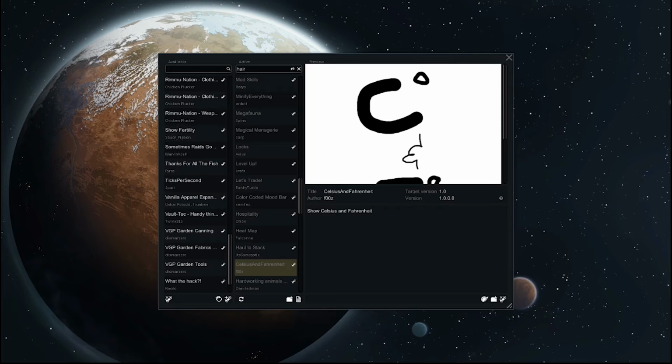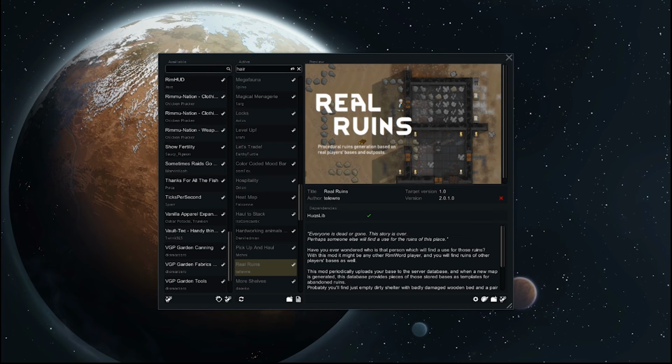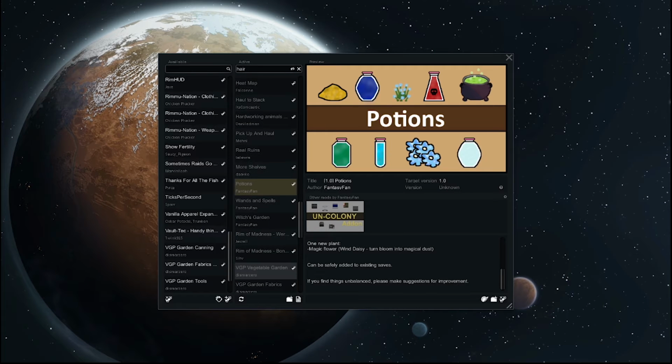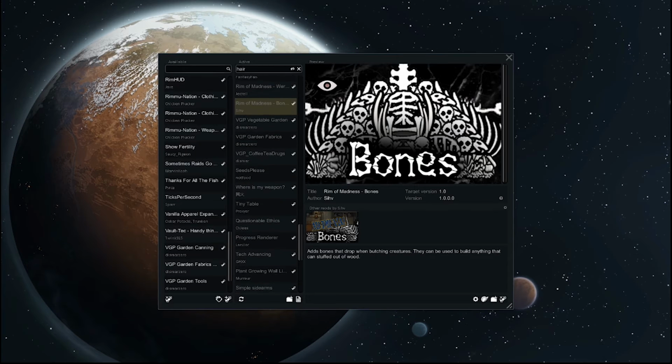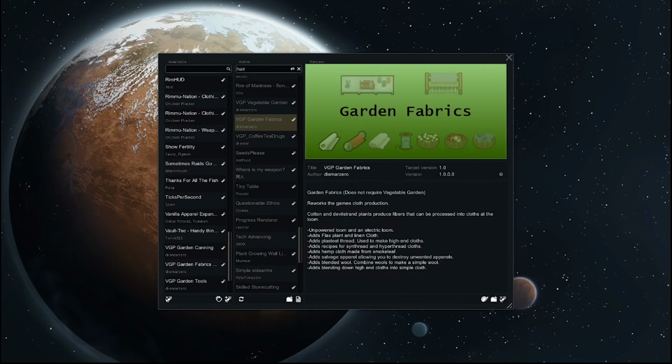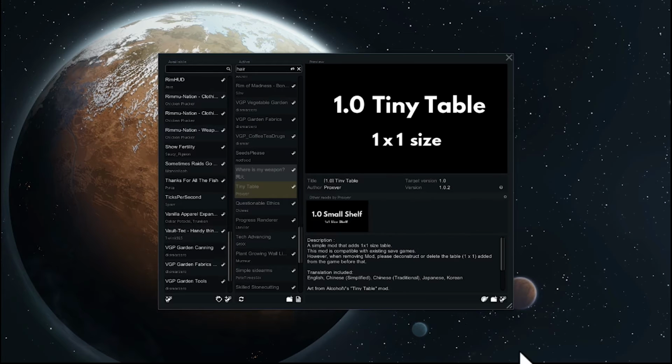Heat map. How to stack. Celsius and Fahrenheit. Here's the one. Remove. Real ruins, more shelves. Bones! This one drops bones to use as materials. Vegetable garden. Seeds, please. Where's my weapon? Tiny table. I already have a tiny table. Why is there two tiny tables?